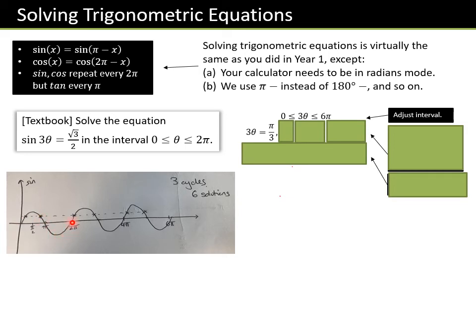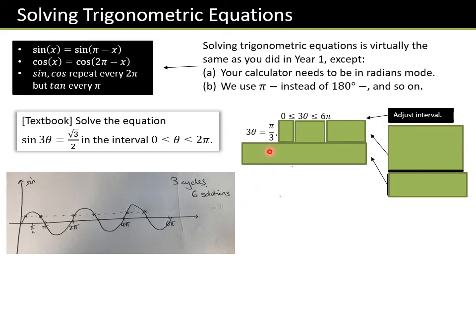So 1, 2, 3. My first solution that I found was inverse sine of √3 over 2 is 60 degrees, pi over 3 is going to be there. Well, I can see that I must have another one that's pi minus that. And then if I add 2 pi to each of those, I'm going to get those solutions. Add 2 pi again, I'm going to get those solutions. So I can see that there are 2 solutions in one cycle. There must be 6 solutions that we're looking for.